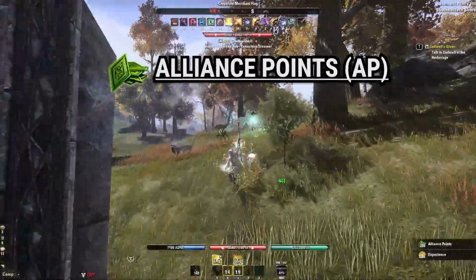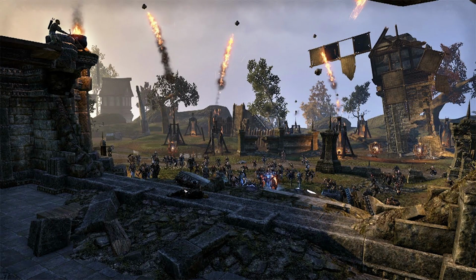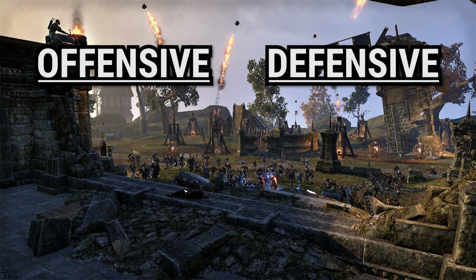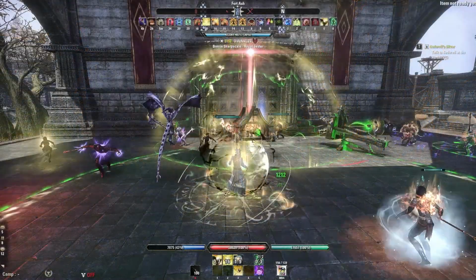So AP, or Alliance Points, is the currency you get while in PvP, and what is often unknown to people is AP actually has an offensive and a defensive for 4 different types. We have Keep, Outpost, Resource, and Towns. So how does this help? Well, you see, you can have these types stack. This means that while you have a defensive tick waiting, you could go and take a resource and get a resource offensive tick.